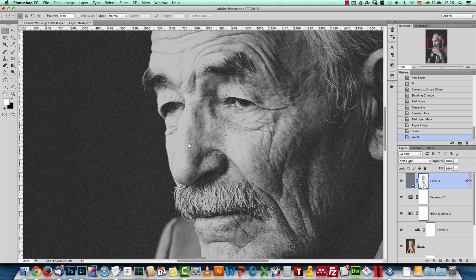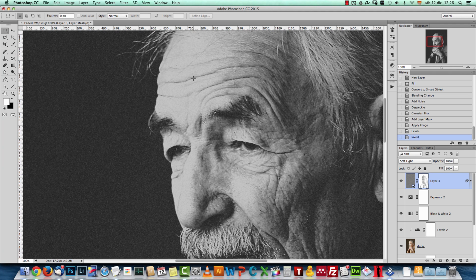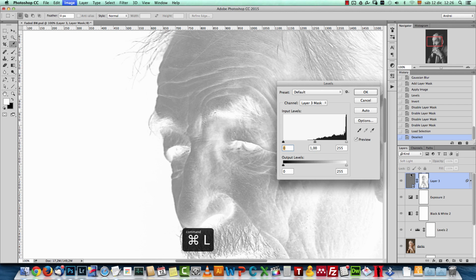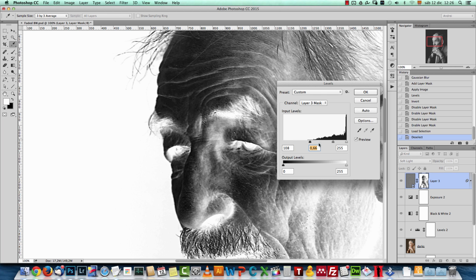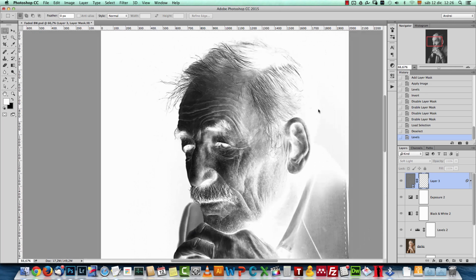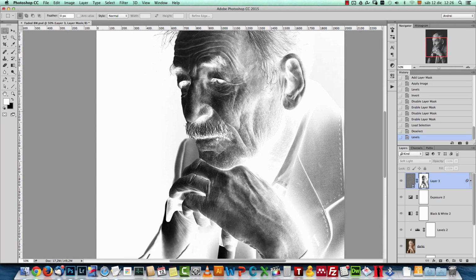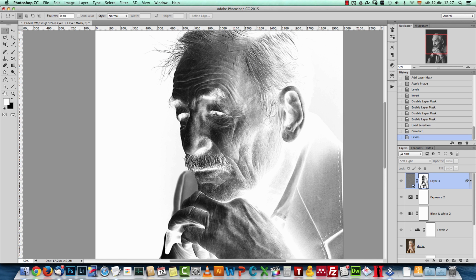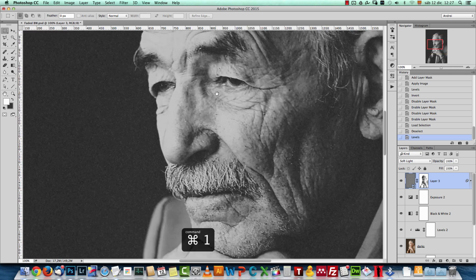And now as you can see, I have a lot of noise here and not as much noise here on the face. If I deactivate this layer mask, you will see how you can start to see noise here. Actually, let's darken this even more, like that. And now you'll see it a lot better. See, the face is dark, so we'll have no noise. Wherever you have these dark tones, we will have no noise, and you will see it a lot better now.